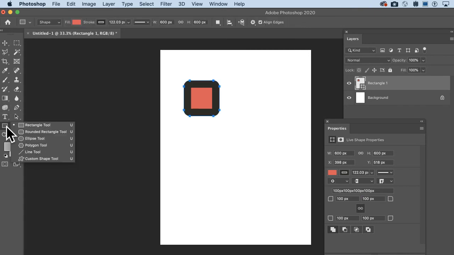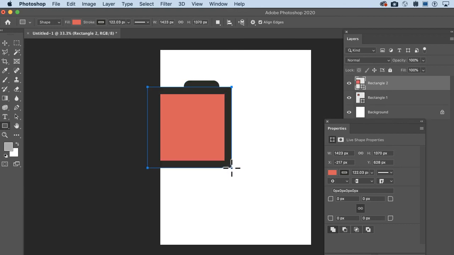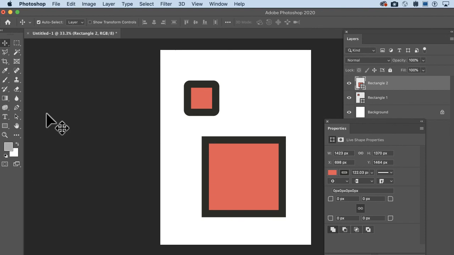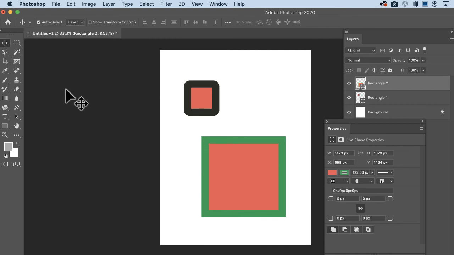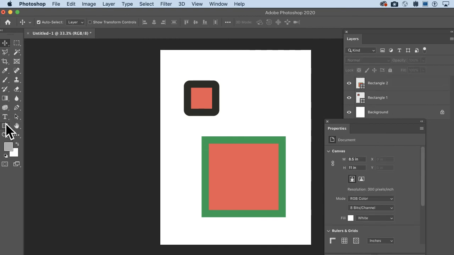Now let's try a different one. And that is just to drag one for yourself. What usually will happen is it's going to keep whatever properties you have last, right? So if you want something a little different, you'd have to go here and actually change those. Or you click off the tool and click back on it, and then you would change these items before you begin. So you can see it still remembers what I did last time, because I didn't change it up here, I did a change within the properties just specific to that box.